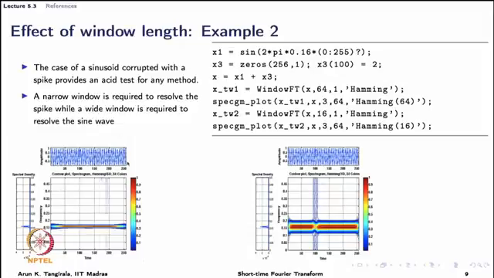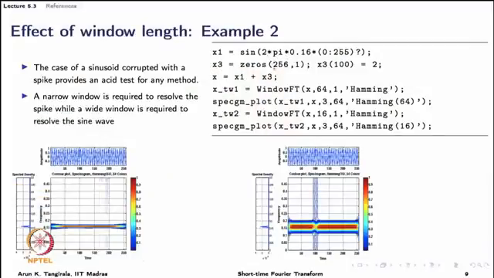Here the signal is made up of a sine wave and an impulse, alright, and I want the spectrogram to tell me where the impulse is located. Of course, because I am synthesizing, I know it already. Pretend that I do not know. Once again I use the window FT to compute the short time Fourier transform. I use a Hamming window, but now I use windows of two different widths, 64 and 16. There I use 64 and 256. The signal length is now 256.